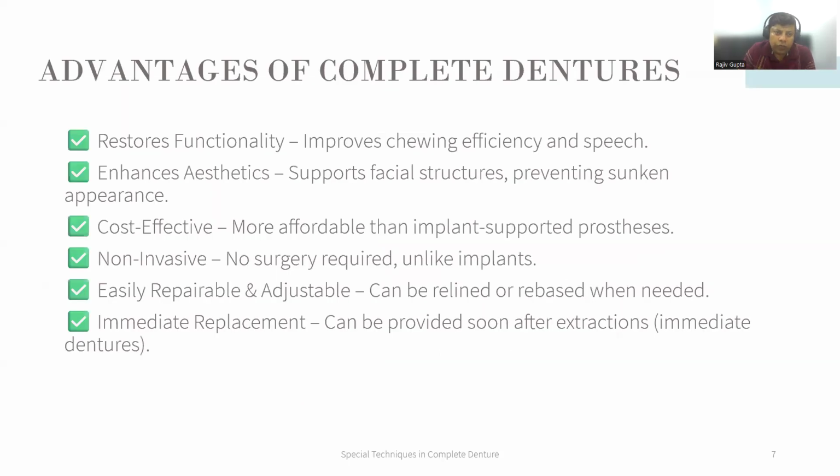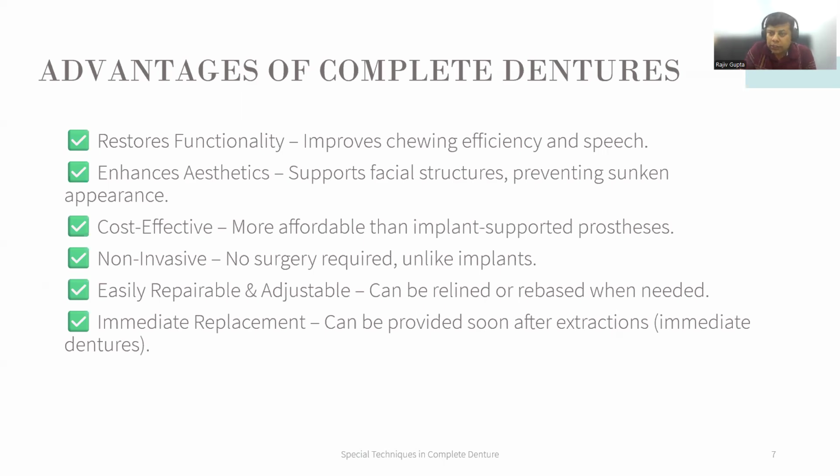So we all know the various advantages of complete dentures over implant supported or other surgical fixed dentures. It restores functionality. It improves the chewing efficacy of the patient, and as we all know, teeth have a great role in phonetics, so it improves speech as well. Enhances aesthetics. It supports the facial structure, so it prevents the sunken appearance of a patient. Cost effective as we compare it with the implant supported prosthesis. It is more affordable for our day-to-day patients of a middle class or low socioeconomic status.